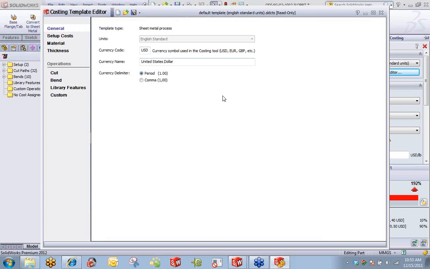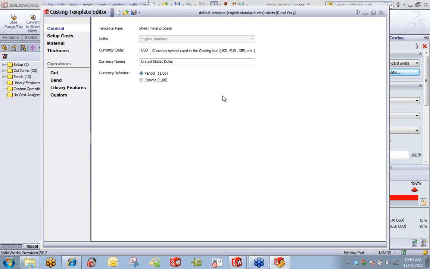So, maybe you manufacture your own sheet metal parts and you, again, want to make them cheaper, or maybe you want to get quotes for other customers out the door a little quicker. Or what you can do is get your vendors on the phone, walk through this template with them, or maybe have them create the template. They can send it to you, and now you could do your own cost estimations in the future before ever even sending files over to your vendors.